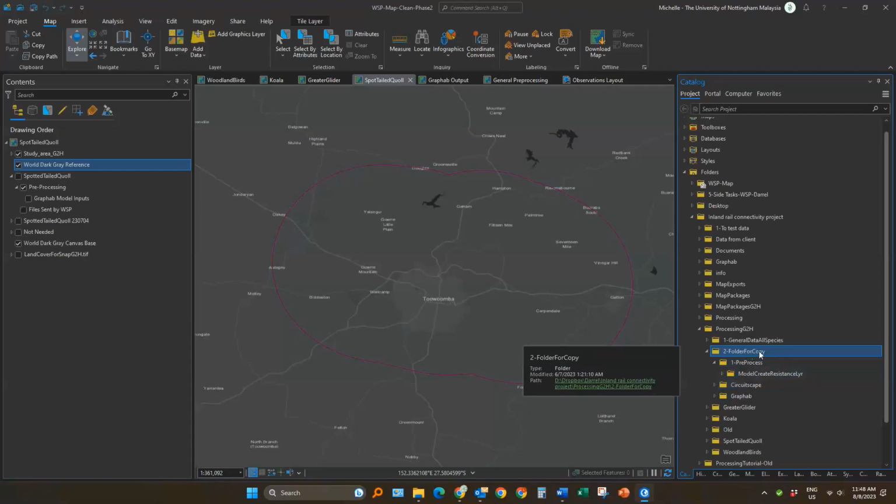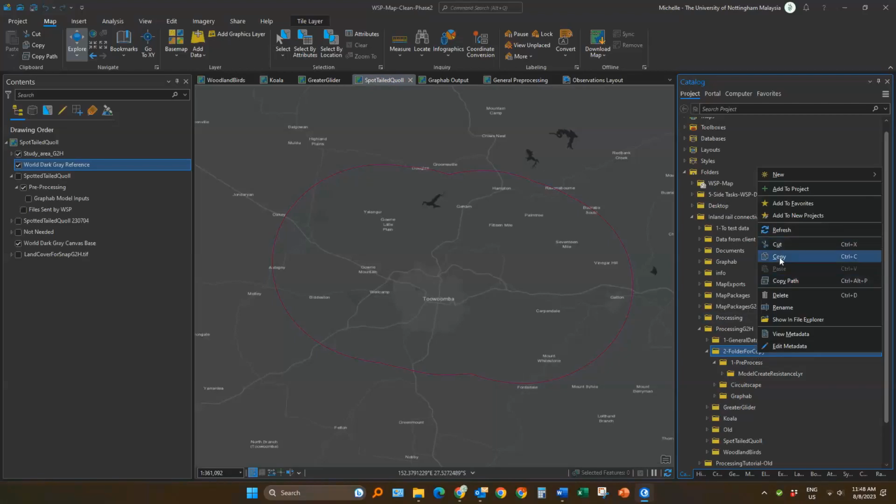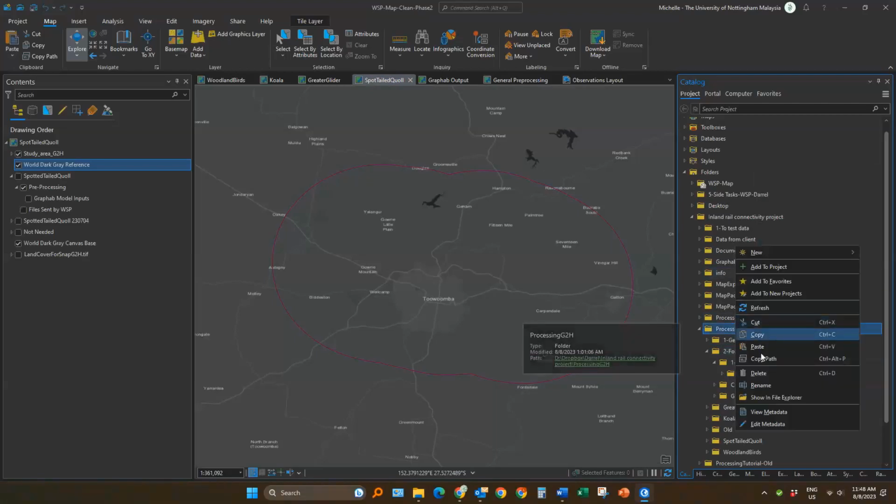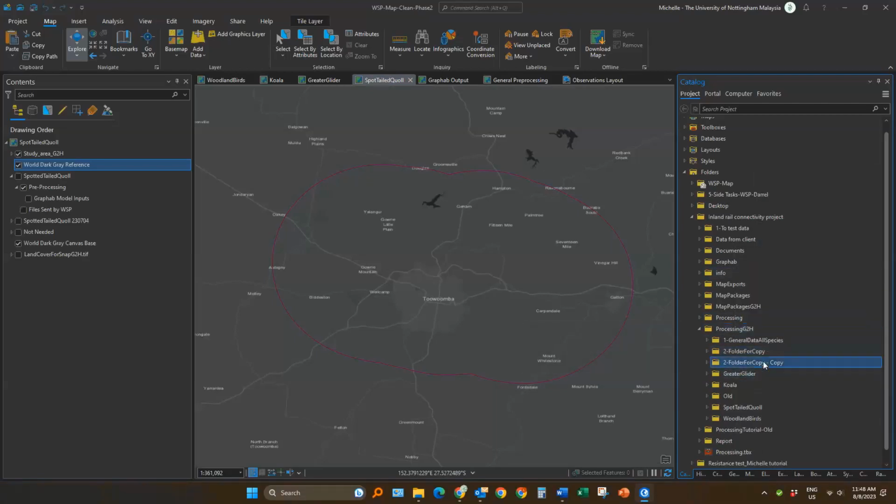Since we're working on the spotted tail wall, right now I'm just going to copy the folder and paste it here, and I will rename it to the species that I'm working on. Okay, so once that is done, I'll just check if all the folders are available.